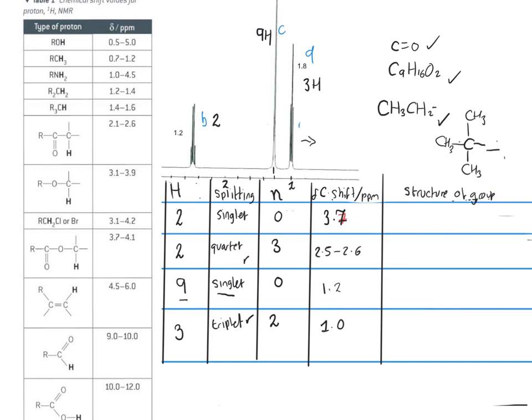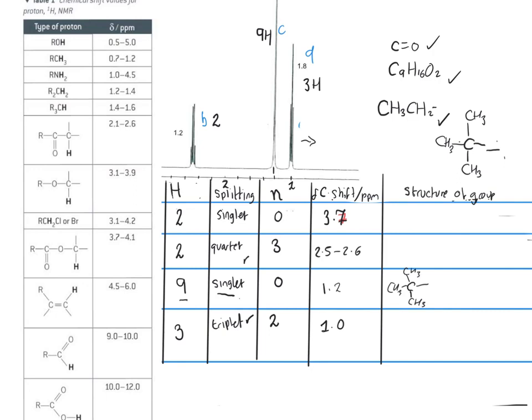And D, which is the most upfield, its nuclei the most shielded, has a chemical shift of about 1. So using all of this data, you've almost answered the exam question because you've told the examiner about the number of nearest neighbours and the splitting pattern. So what we can do from this is build up some information. I'm going to go for the easiest one. The group at 9 is definitely going to be a singlet, and we know already that it's the 3 methyl groups attached to a carbon. But we want to work out what's on the other side of this carbon.